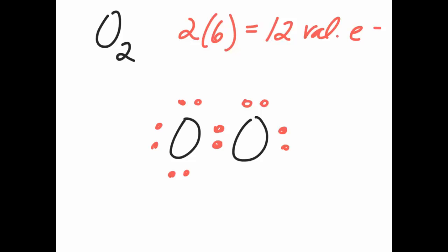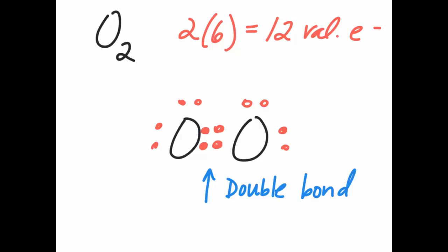Do you see that lone pair that's on the bottom of the first oxygen? I'm going to try to move it. I'm going to take it away from the bottom. And what if I put that set of electrons in the middle? Whoa, what's going on? This is what we call a double bond. And I want you to notice that 4 electrons are being shared in between the 2 oxygens.